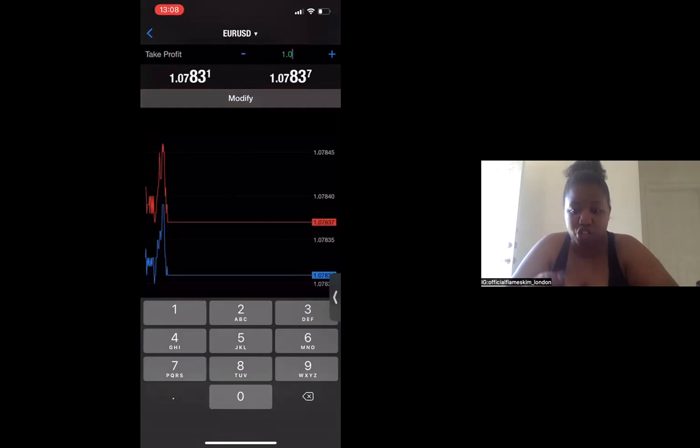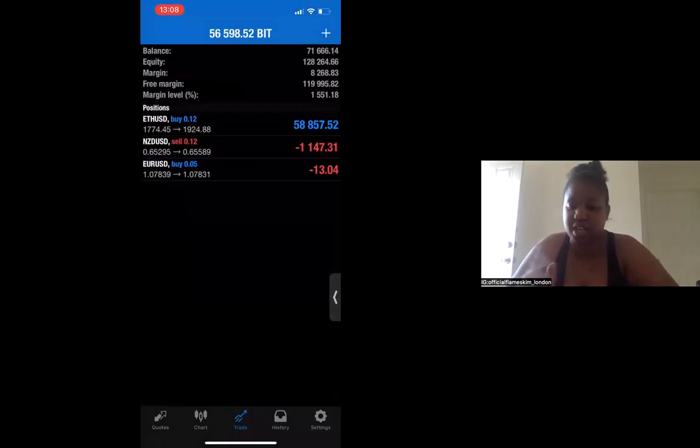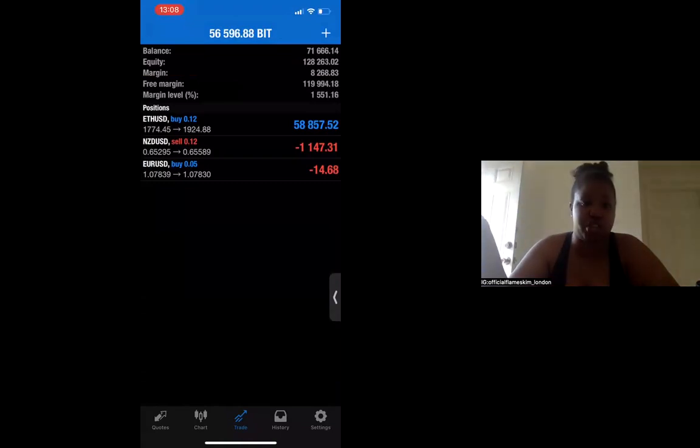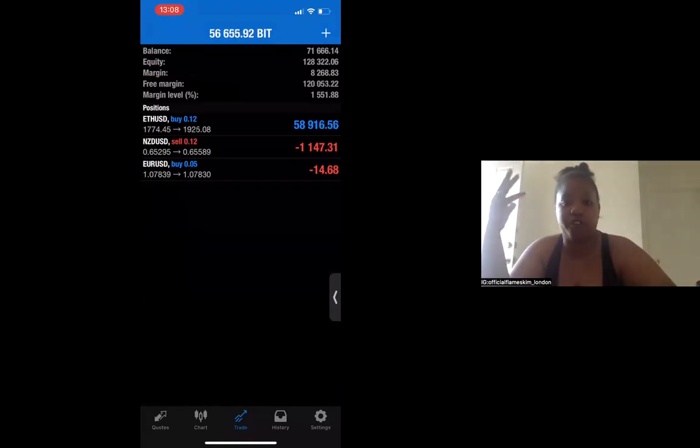And for your take profit, just choose one of the take profits. I'm going to go for TP1. So TP1 was 1.10787. You press modify again, and you set it and forget it, guys. Now, bear in mind, Euro USD is a swing trade, which means it can take 3 days to reach TP1. It can take 4 days, 5 days, 6 days. All you have to do is just set it and forget it.